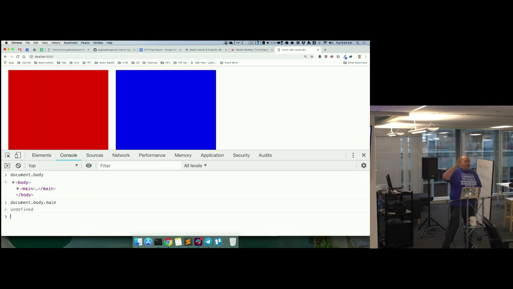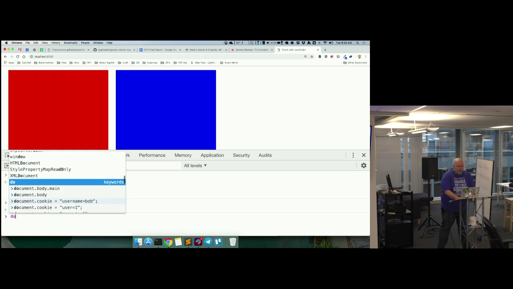Each and every element, when it is parsed by the browser, becomes something called an HTML node. And each node then has properties on it. And especially once we get inside the body, where things are nested and potentially nested quite deeply, we want to start using the methods that are provided to us in order to find things.